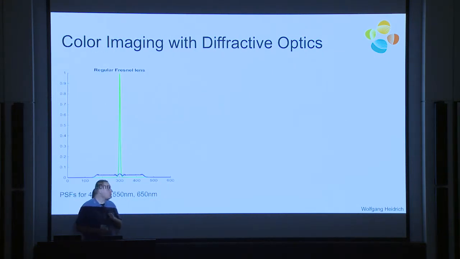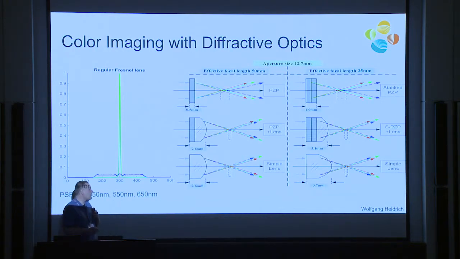If we look at point spread functions, the green is the design wavelength here, for green light, 500 nanometers, and it's pretty sharp. But if you look at the red and the blue, which are at 450 and 650 nanometers, you see that the point spread functions become really enormous. Down here the x-axis is pixels, for whatever image sensor we chose. Before I was talking about point spread functions with a diameter of maybe 70, 80 pixels, now we're talking about 500 plus pixels. And that's just no longer really revertible at all, right?